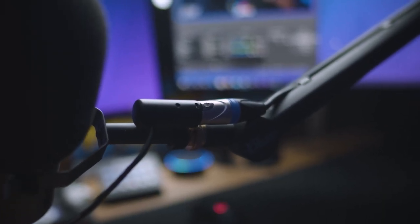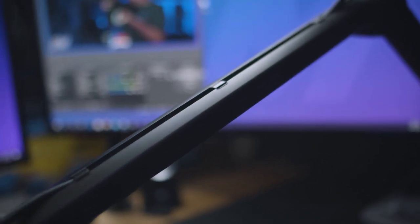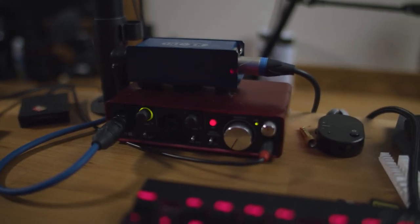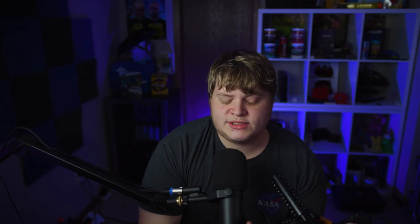The two pieces of kit that I mentioned that you need are a microphone and an interface. I'm going to give you my recommendations for both of those at the end of the video. But now we're going to be talking about what an interface even is. So as you can see through this camera, the XLR cable is right there plugged into my microphone and it runs up the arm right here, and then you can see it running across my desk all the way behind into this right here — this is an interface.